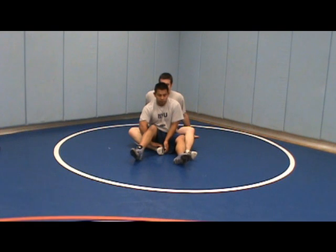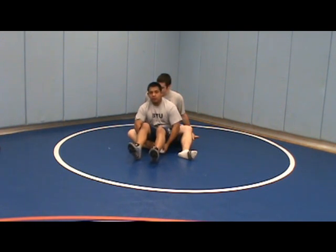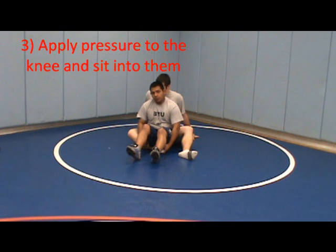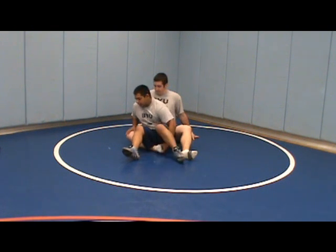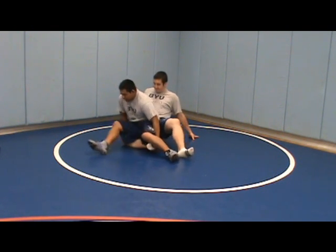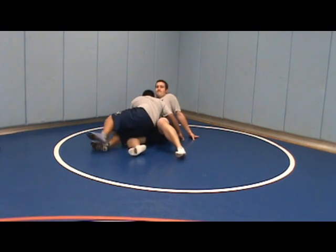If you bring it under just one leg, you're going to trap yourself. So bring it under both legs. The third key point is applying pressure and moving over to his knee. So I'll put pressure, come up, and then come into it.